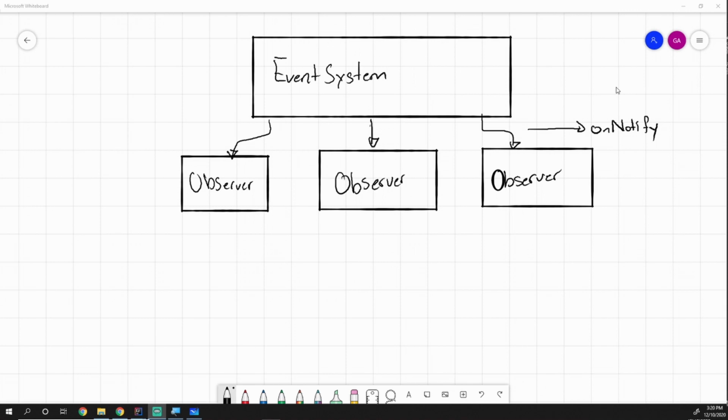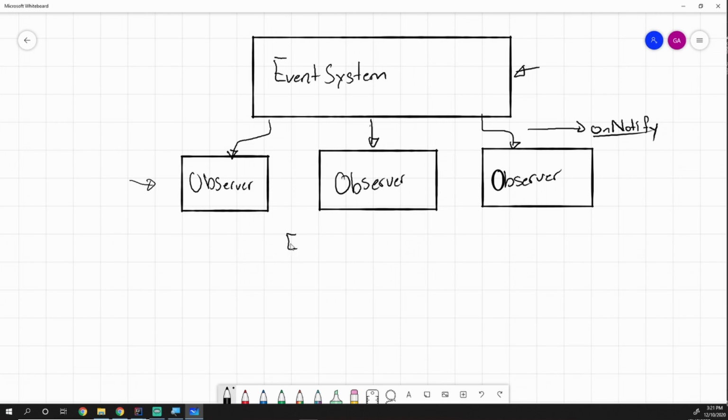So the premise of an event system is basically, and we're following the observer pattern here too, which I'll have a link to in the description to an article on this. But basically, we want a bunch of observers that say, hey, every time there's an event, or maybe when there's a specific event, I want to be notified of this. We don't have the specific events for this episode. We're just going to be doing generic, hey, whenever something happens, I want to know about it. And then we have some event system that basically says, okay, I'll go ahead and notify you of those events. And this is literally all there is to it.